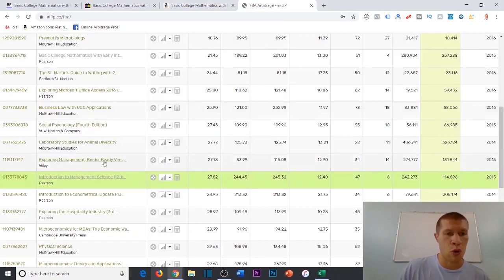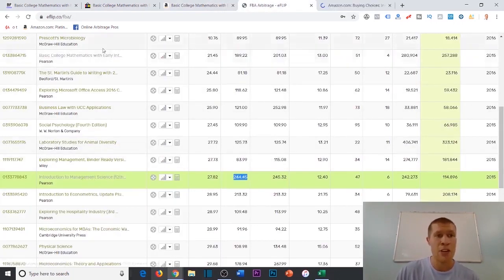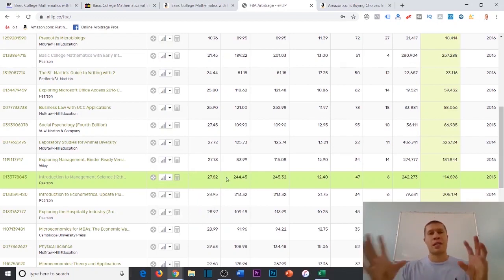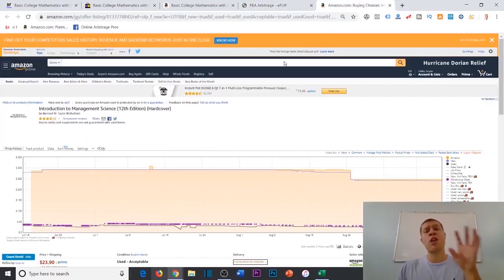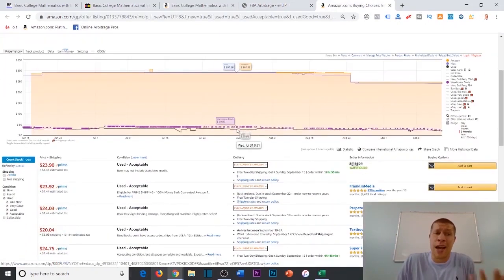So like I said, let's go through one more. Introduction to Management and Science usually sells, it looks like a textbook, for $244. And you can check all these too. They might be good. But another thing to keep in mind is even if this sells for $244, sometimes, and not often, but every once in a while, I'll check Bookfinder and there won't be a profit to be made. Maybe you're buying it for like $200, or maybe you're buying it for like $230, and then it doesn't make sense to buy it and ship it into FBA, because then you're going to lose money by what you purchased, the fees, shipping it into FBA, and the fees to sell on Amazon, right? So it doesn't always work out that easily, but quite often it actually does.